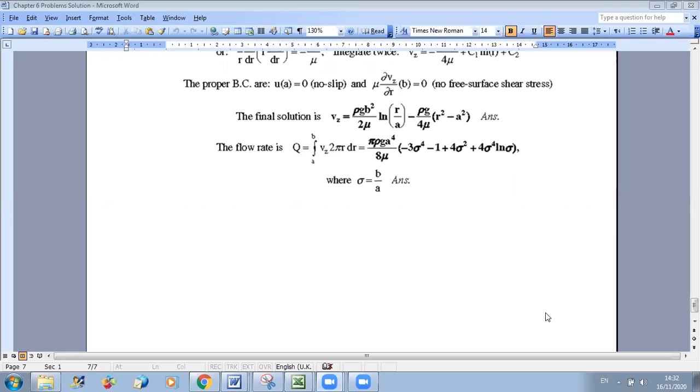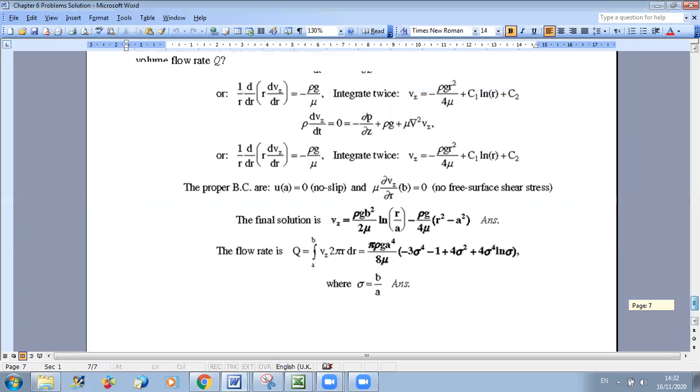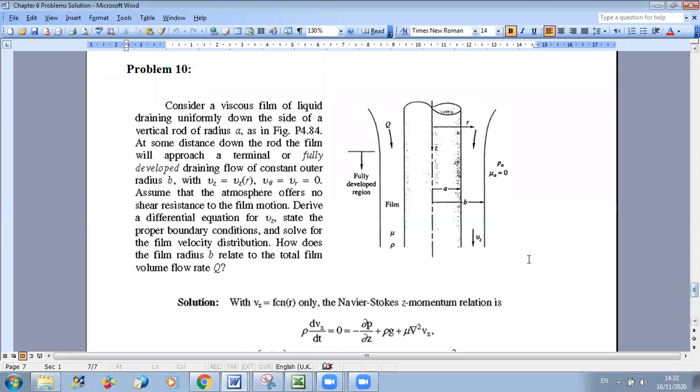They said also to calculate the flow rate. So now we want to compute the flow rate Q. Who will tell me how to calculate Q here? Also here we have a velocity profile. We have a varying velocity. It's not constant. So U times dA? Yes, exactly. So here also we need to integrate. But here we should choose the dA in a good way.